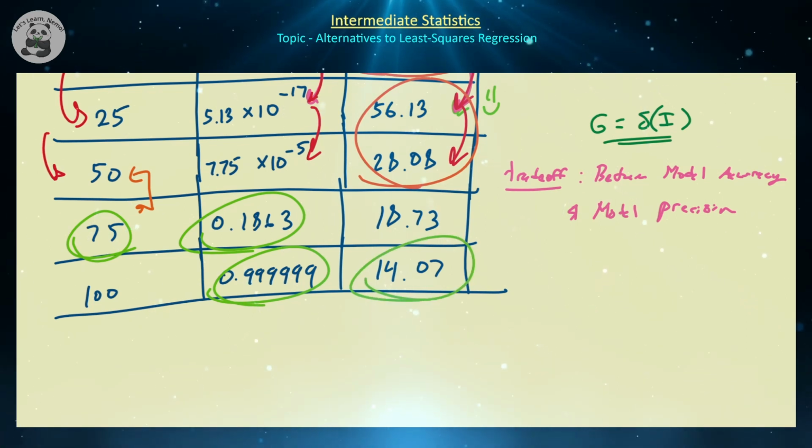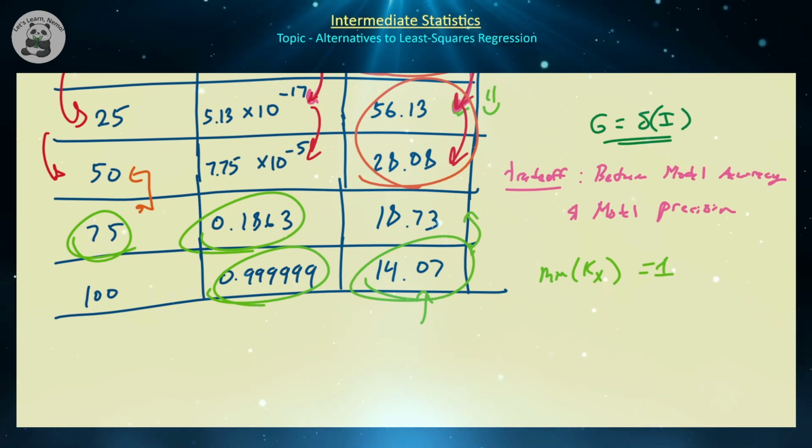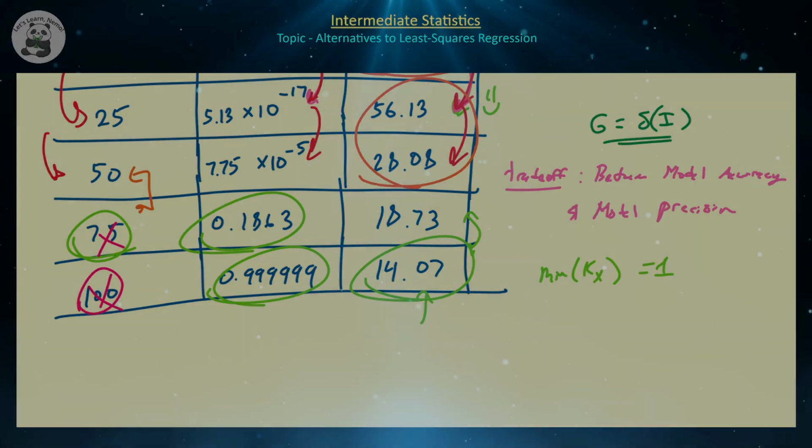Yes, the condition number has decreased, but keep in mind, the minimum value that the condition number can be is 1, so one can argue that this is not even close to 1 in terms of how fast this is decreasing, so definitely a delta value of 100 is extremely bad. 75 would arguably be bad, and you can probably choose some beautiful number in between, say, 25 and 50 in order to choose your delta value to be working with for this model if you choose to do so.